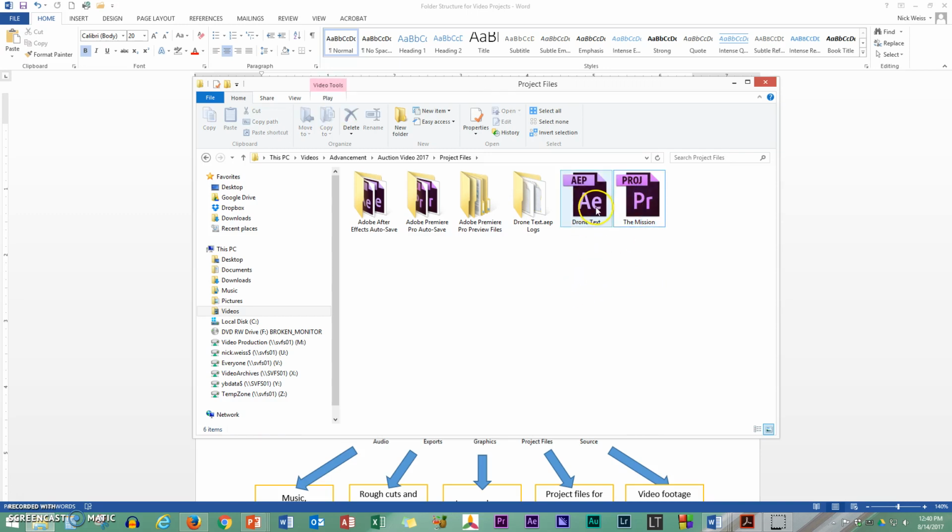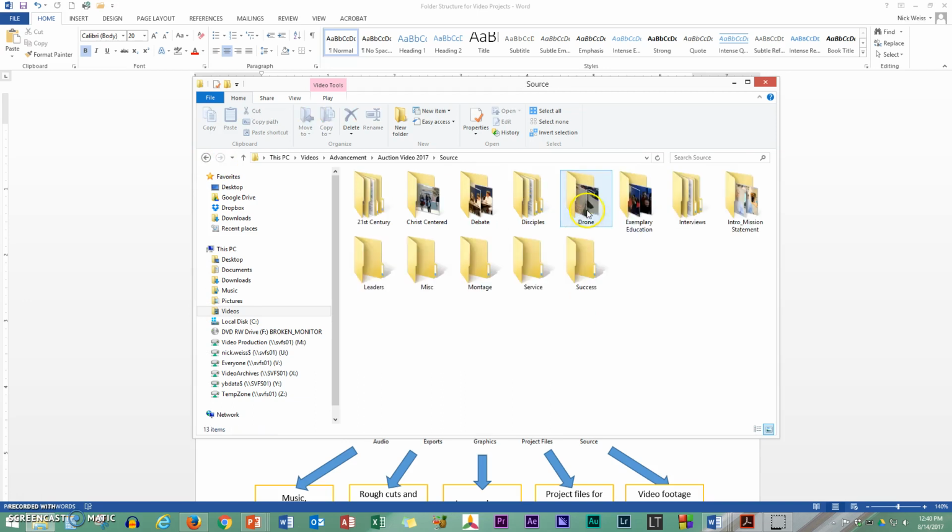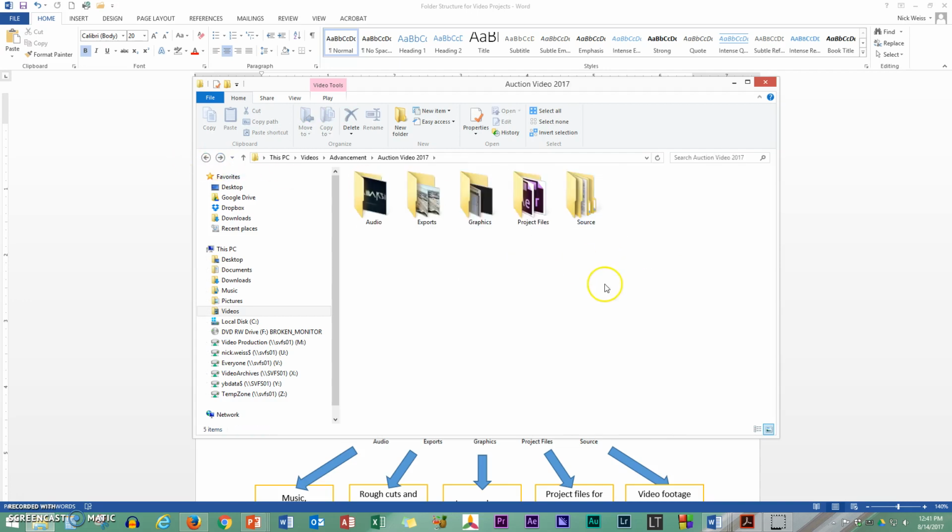And when you make those projects and you save them there, it's also going to make autosave folders automatically for those things too. Okay? And then source is your final folder. This is where you put all of your footage once you film it. You jump on your computer after you film and you pop the card in. You're going to put all of your footage into the source folder, your source footage folder. And within that folder, you can just dump all your files into one. This was a really big project, so I had a bunch of folders because I wanted to be organized with my footage, but that's where you put all of your source footage for your project.